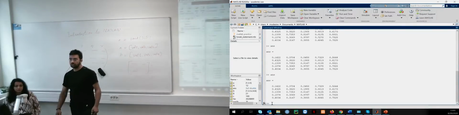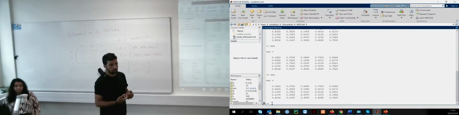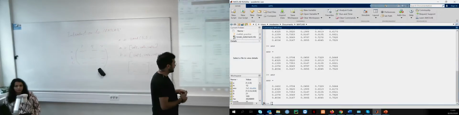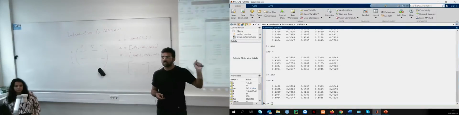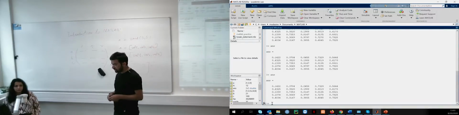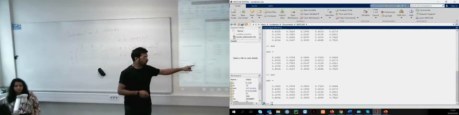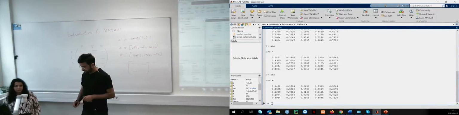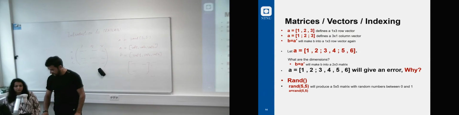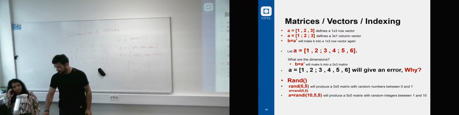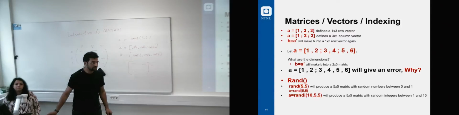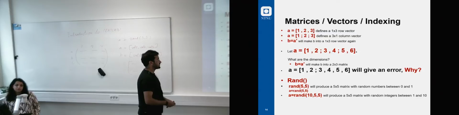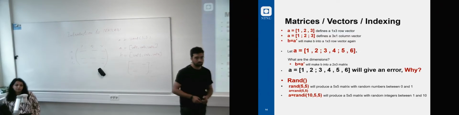So we can store it in the variable which we need later on, because this ans keeps changing after every statement. So it's better to create a variable with the ans and store it somewhere else, although you can do it like this as well. Then we have, say, store variable.